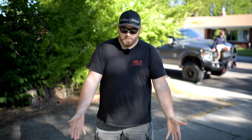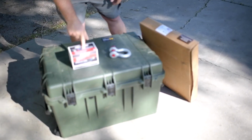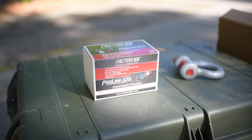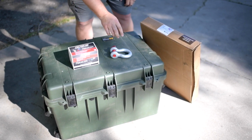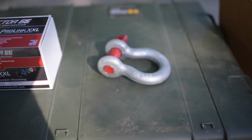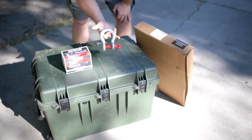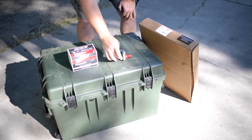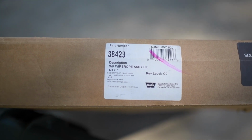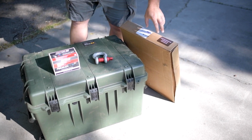So here's our setup. This is what we're using. We've got the ProLink by Factor 55, and this is the extra large version for heavy duty diesel trucks. This is the shackle we're going to be using, not permanently affixed, but the one that's dedicated for this link. And this is by Crosby Shackles. We like Crosby Shackles because they like Crosby Shackles. And finally, here is our OEM, or just standard, 125 foot 3/8 inch steel cable from Warn to replace the old cable.